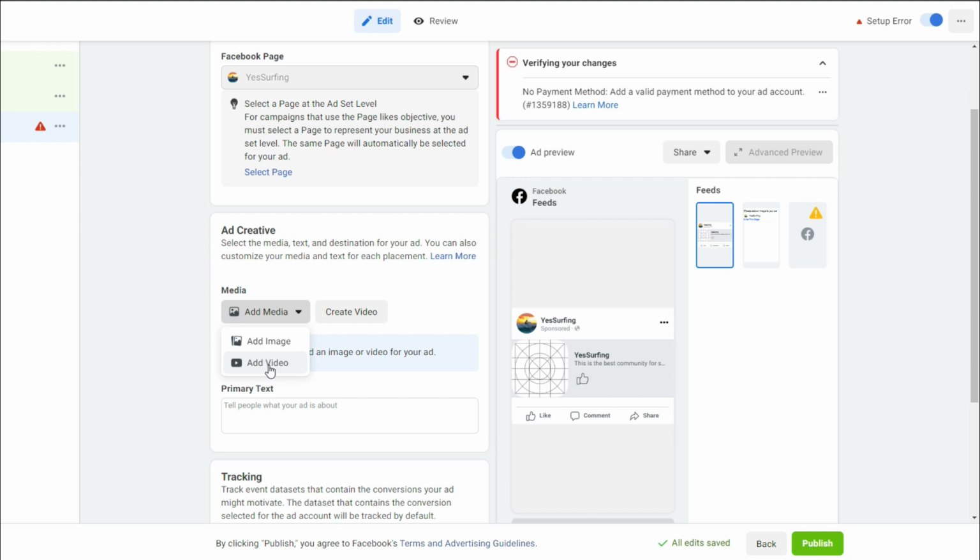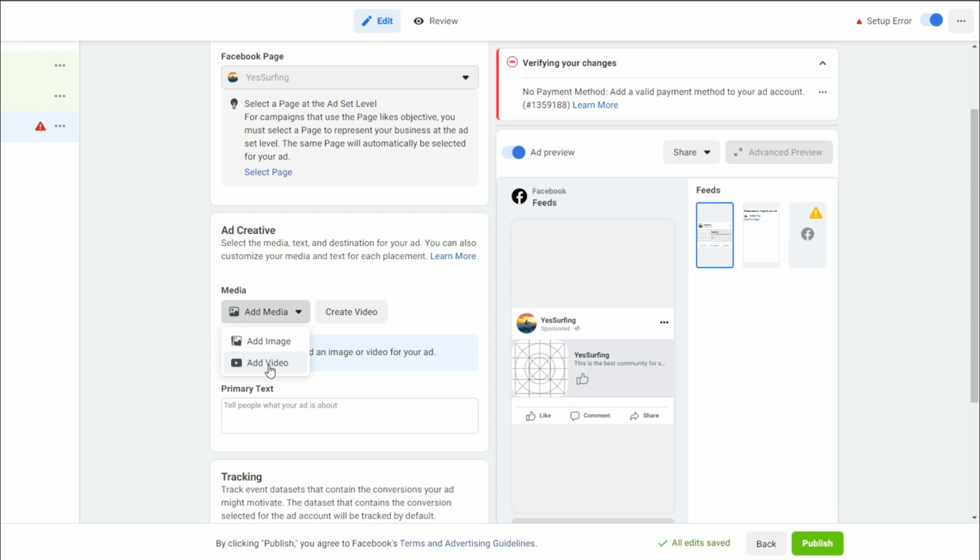And basically, once you upload that video, you can use that video as the ad to get people to like your page. And this is especially important to remember if you're trying to grow a Facebook page to monetize later. So as you guys know, Facebook monetization is getting quite big. So if you're trying to grow a Facebook page where you want people to watch your videos, the best way to get people to like your page is to use a video to get them to follow your page.